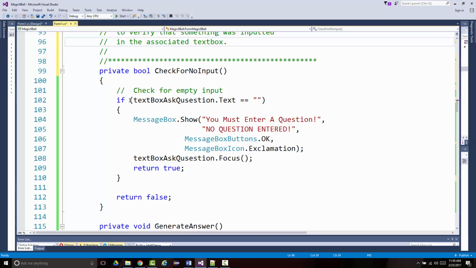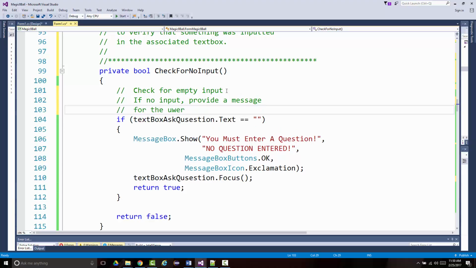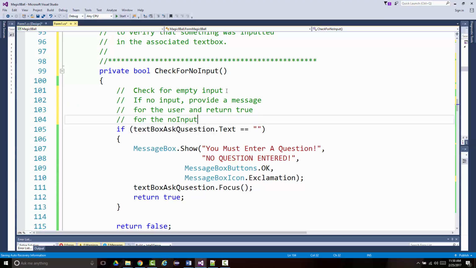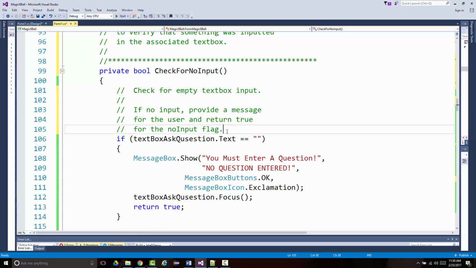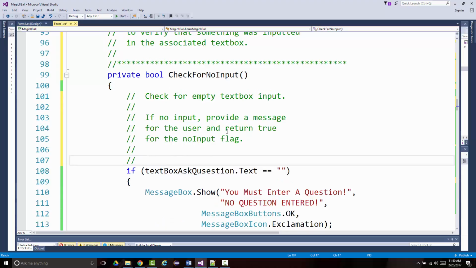Check for empty input. If no input, provide a message for the user and return true for the no input flag.